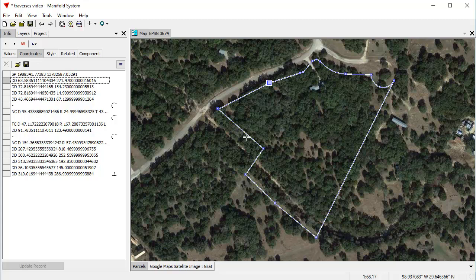It's kind of a hassle if you made a mistake here. For example, in this last segment right there, if instead of writing 286 feet or 287 feet, as the instructions that you might have been reading off a metes and bounds or a plat description said, you accidentally entered something else and you want to correct it. Well, in prior times you couldn't do that because once you had a traverse, that was it. Manifold adds this kind of unique capability to dynamically edit it.